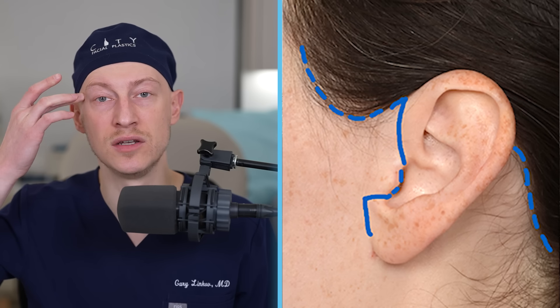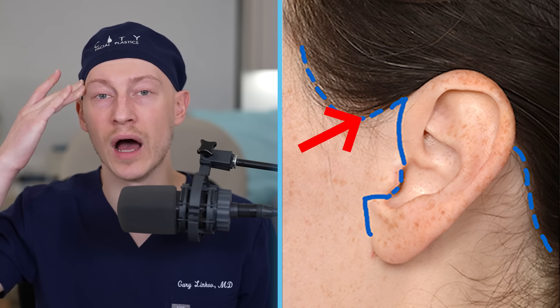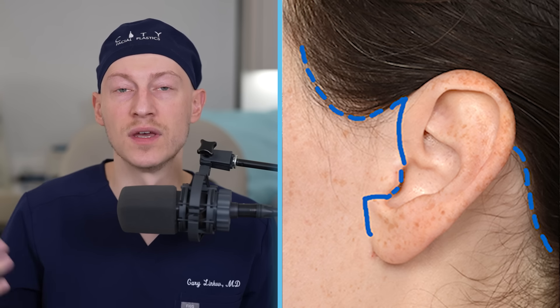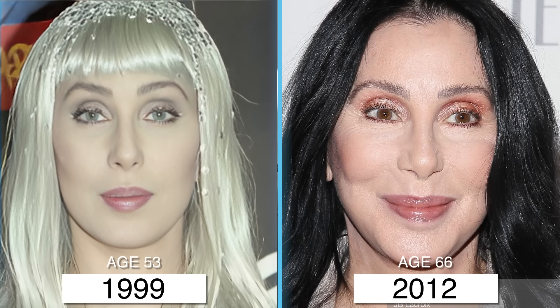In 2012, at the age of 66, I think this is around the time when Cher had her second facelift surgery. Not only does the lower face and the mid face look tighter, but the lateral element of the eye looks more swept. With a facelift procedure you can impact how the eyes look, especially if the incision is continued more superiorly — you can sweep the eye and even the lateral eyebrow more to the side, giving it a more elevated appearance. This is now more than 10 years after her original suspected facelift.